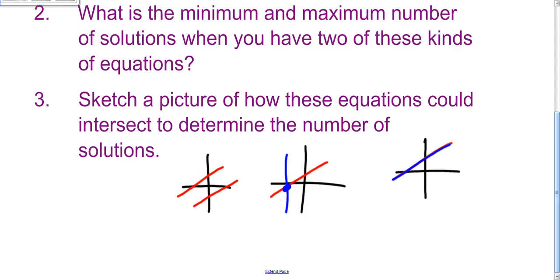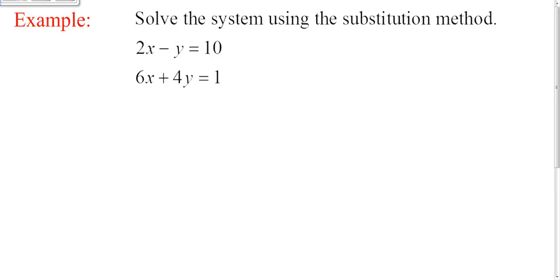Okay? All right, now that I know that, we are going to just quickly remind you how to solve a system using substitution. With the substitution method, if you recall, that's where you want one equation solved for either x or y, and then you plug that into the opposite equation so that you only have one variable left, and then you simplify. So I'll repeat that again.